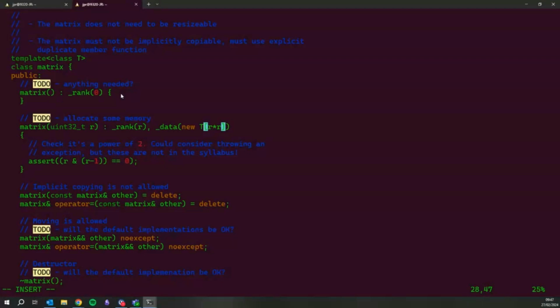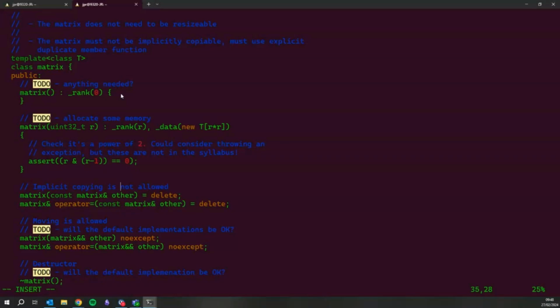It doesn't matter. We'll explain this in the next lecture, but it's important just to go through this example first. And we initialize the data to the new pointer with this size. So now you've got an empty array of the correct size if we get given an input rank when our matrix is constructed. We then also check our assumption that it is a matrix with size a power of 2 by doing this assert.